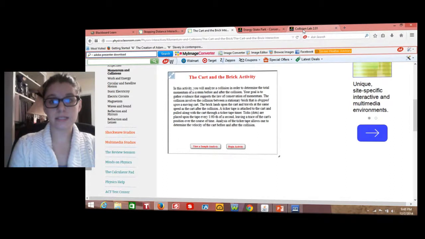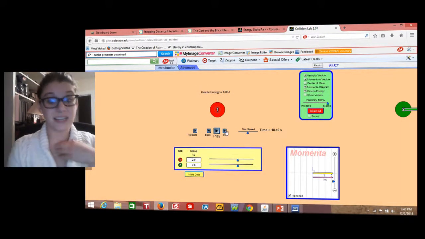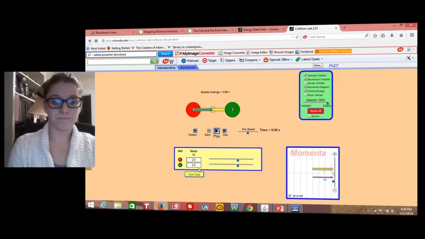My last interactive website is an air hockey table, and you can choose the mass of the balls that are hitting each other. It shows momentum diagram, kinetic energy, momentum vectors, and velocity vectors.